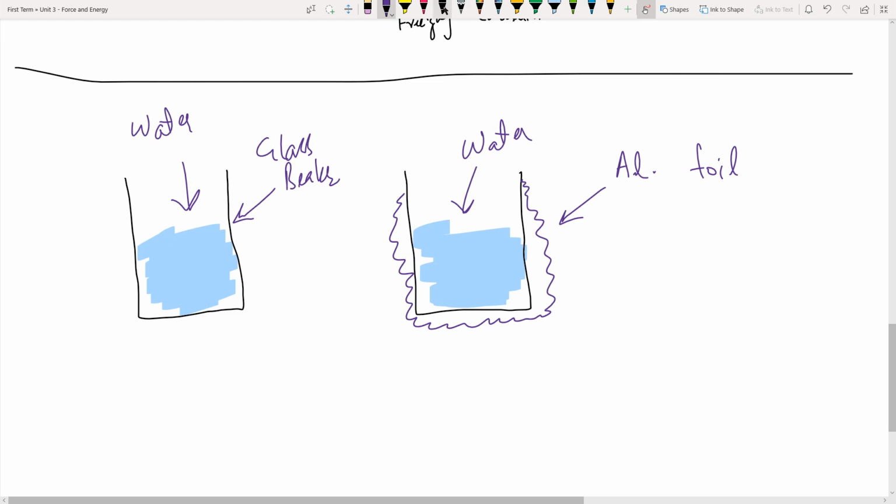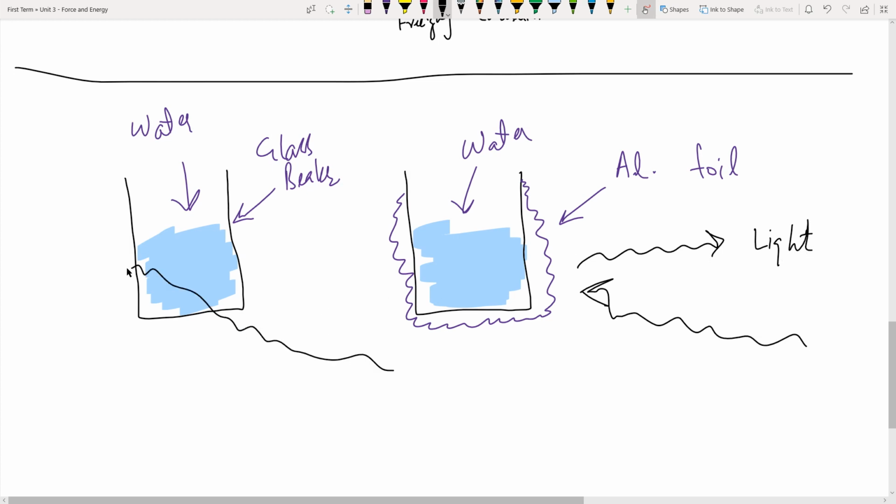So if I give light, we do know that this metal is going to reflect light, while in this case, light is going to go through. That means some of the energy from the environment will be absorbed and evaporation will increase, or you can say the temperature of the liquid is going to increase. In this case, light won't be able to get through because it will be reflected back by the metal surface, and the temperature is not going to rise. Okay, that's one thing. Let's just say if I had boiling water, I'm going to remove this. Now this was about light.